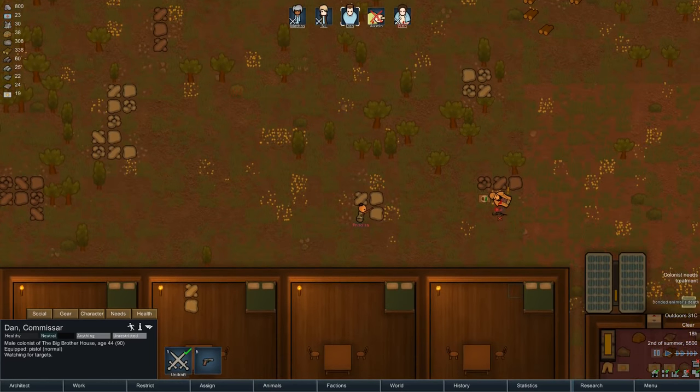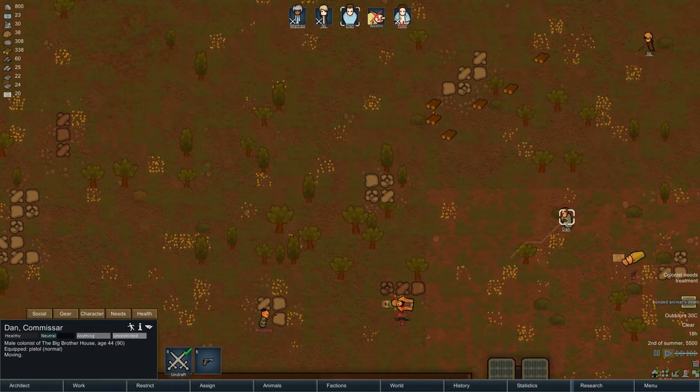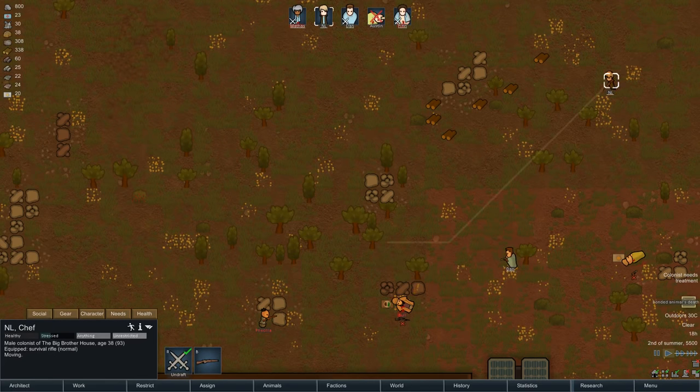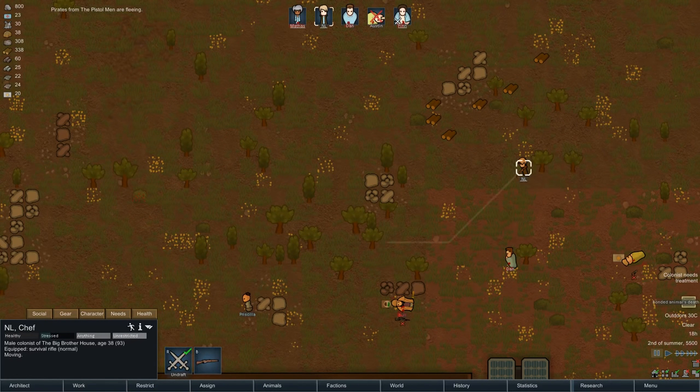Dan, we gotta hunt down Priscilla. Unless she's gonna run away, we gotta hunt down Priscilla. Yeah, and honestly, we should get closer to make it happen as well. Oh, she's running away. All right, you know what? Undraft.